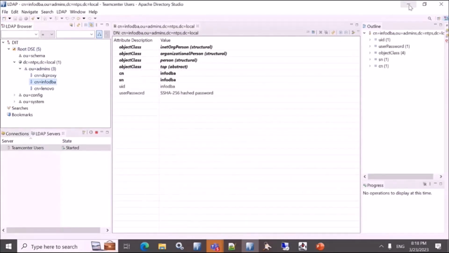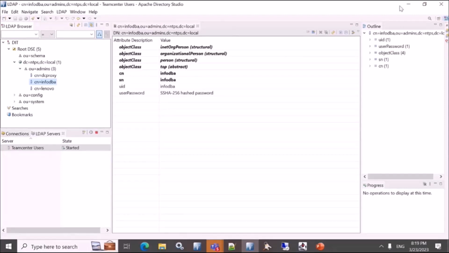This is the primary step which we need to take care of. In an organization, the AD is maintained by default, so the administrator who is going to configure SSO with Teamcenter doesn't have to worry. He just needs to ask a few questions of the network team or the domain team, like your LDAP server host and the port number it is running on, and the base DN and query DN.